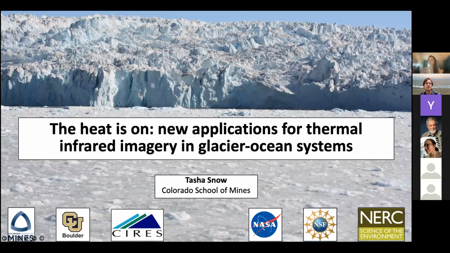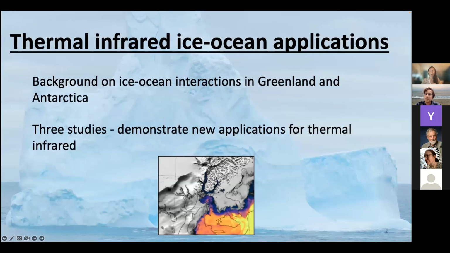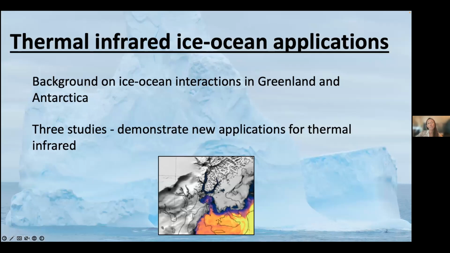So, here are some of the funding organizations. We'll just recognize those really quickly. I'll be talking to you a bit today about new applications that we've designed for thermal infrared imagery for glacier-ocean applications. To start, I'll give you a bit of background on ice-ocean interactions in Greenland and Antarctica. Then I'll talk about three different projects demonstrating new applications for thermal infrared.